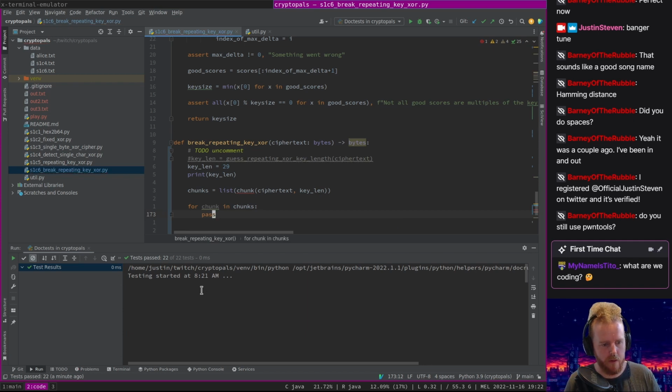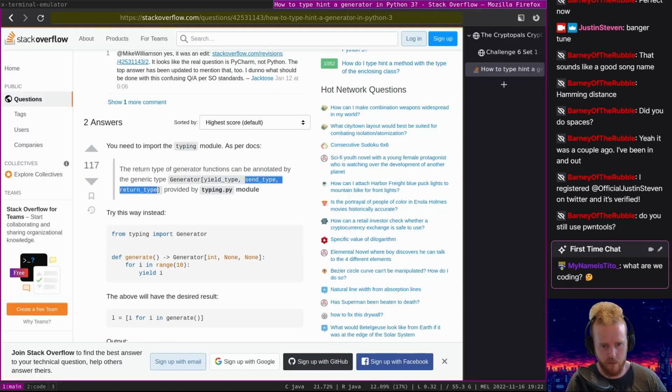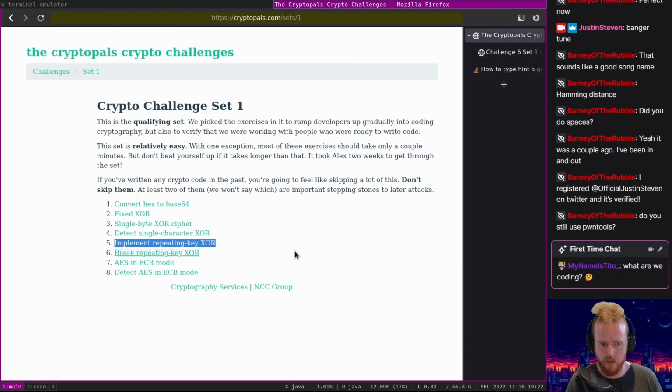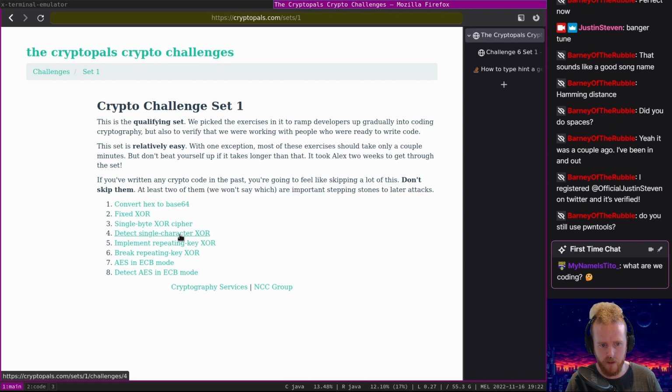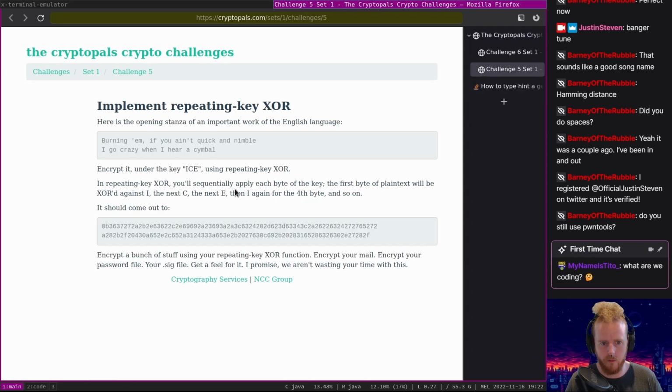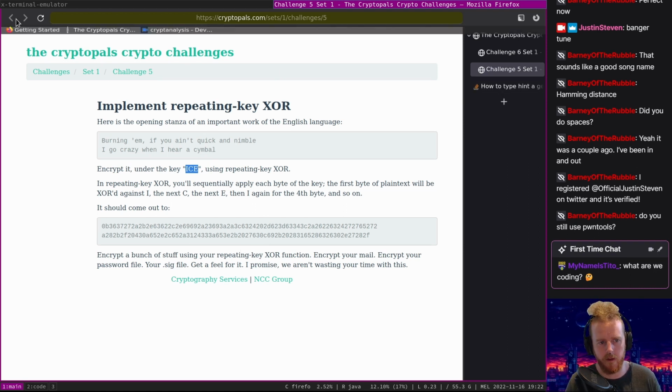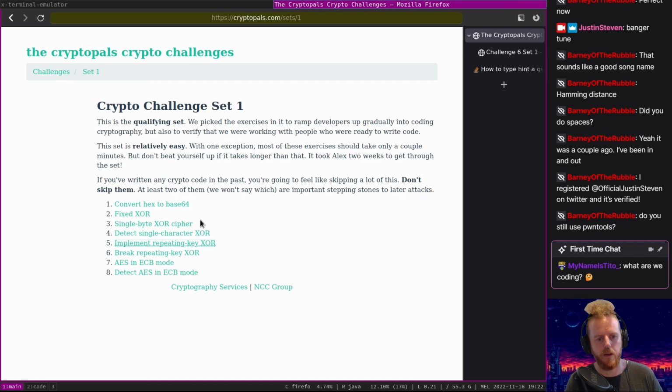My name is Tito. Welcome. Good to have you here, my friend. What are we coding? We're working through a series called Cryptopals. In the previous stream, we implemented what's called repeating key XOR encryption, which is to say we take our plaintext and we encrypt it using XOR with a key. So we built that encryption function, and now we're breaking it.